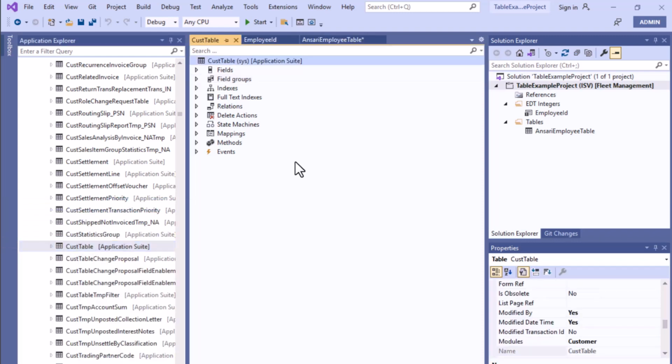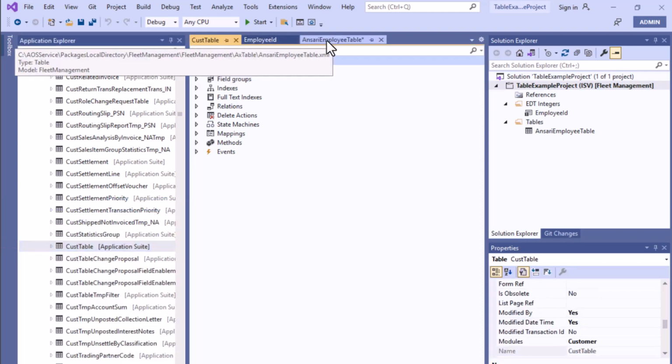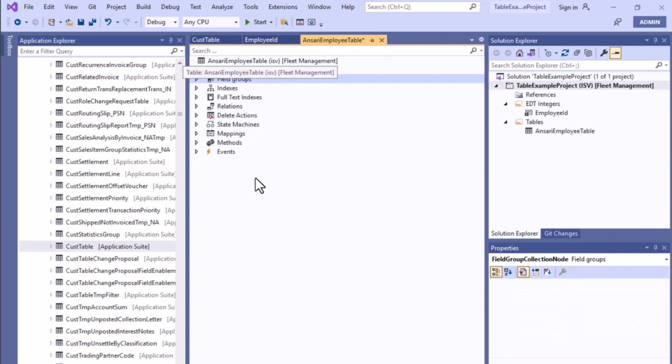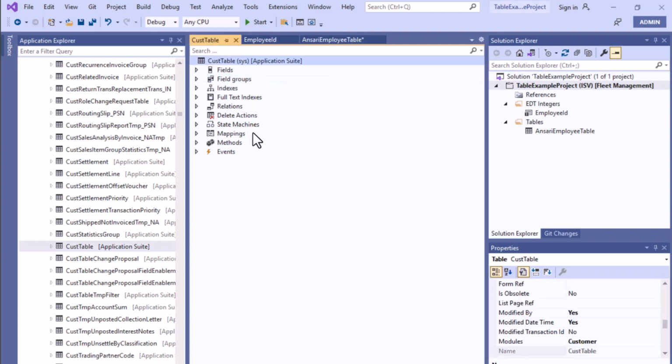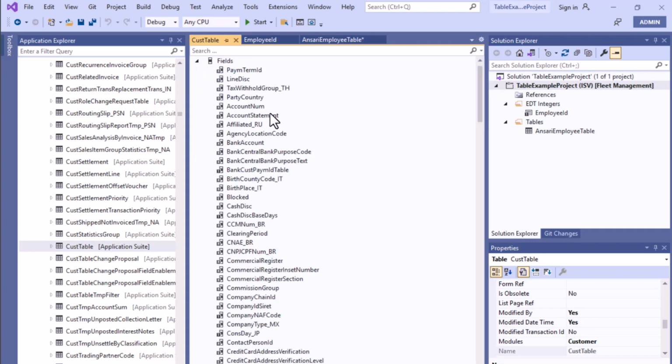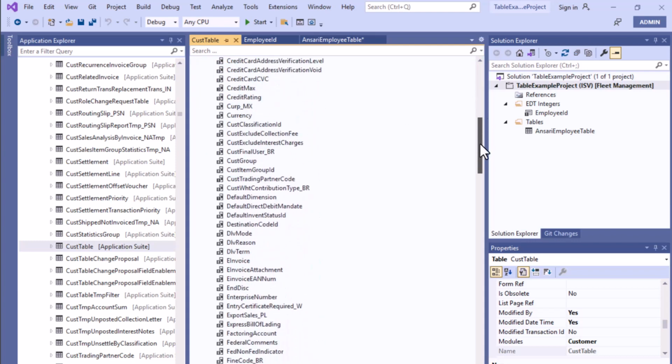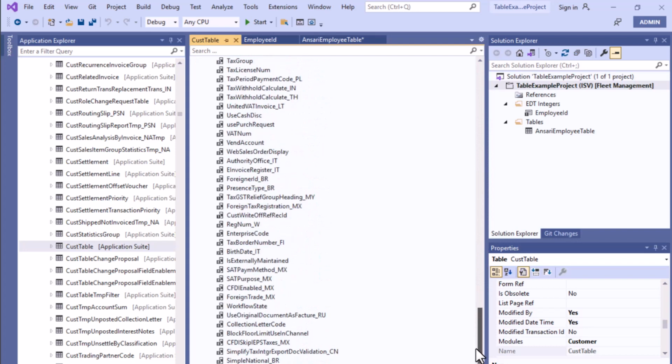From the designer section, you can see that, as in our employee table, the same nodes are available in CustTable also. This is present in the SYS layer, and the model name is Application Suite, and you can see each and every node is available here. If you expand, you will be able to see numerous types of fields available over here.